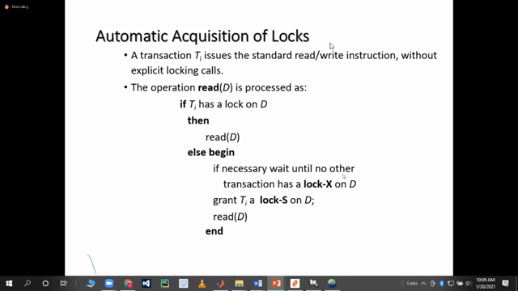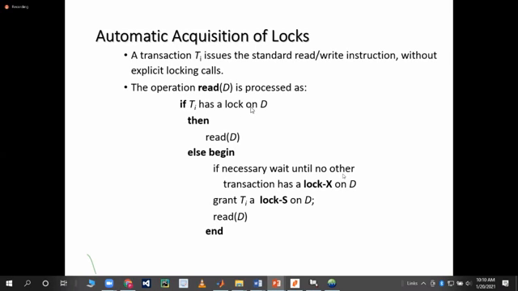Okay, then locks are acquired automatically; you can write the program that way. The operation read(D) is processed as follows. The transaction Ti issues the standard read and write instructions without explicit lock calls.